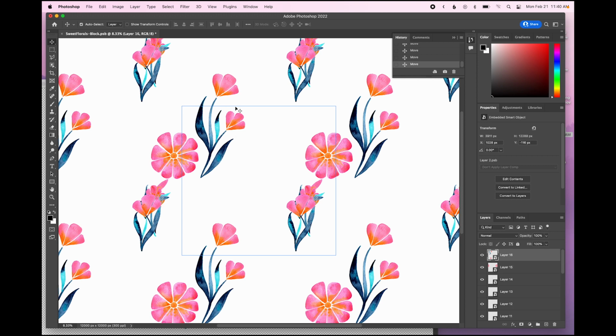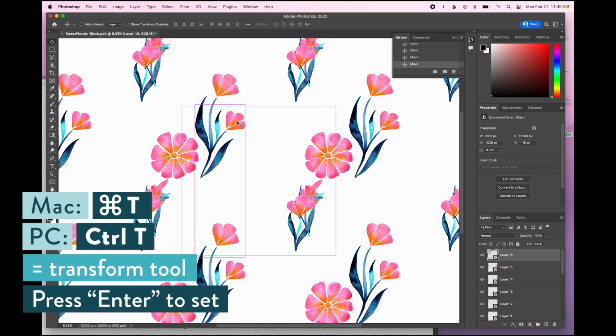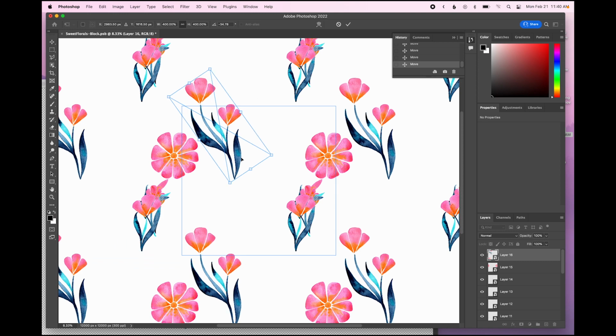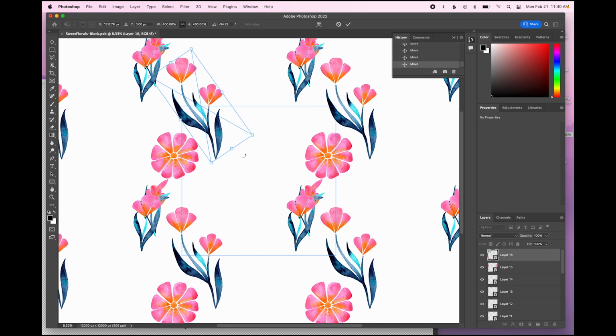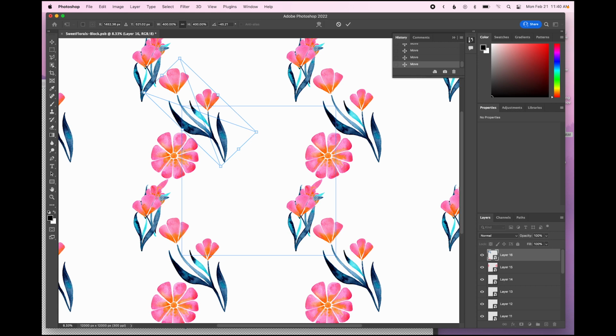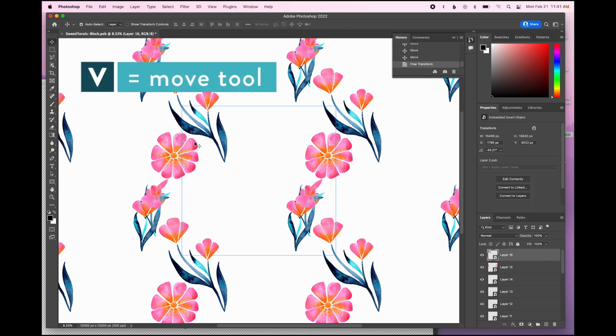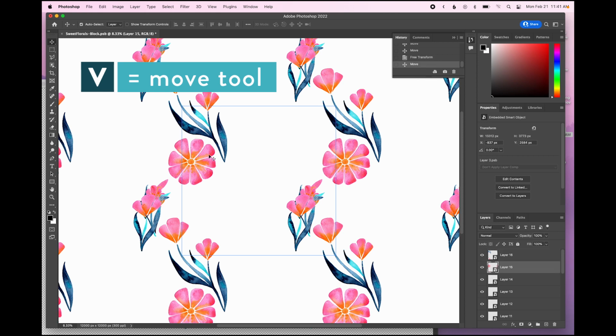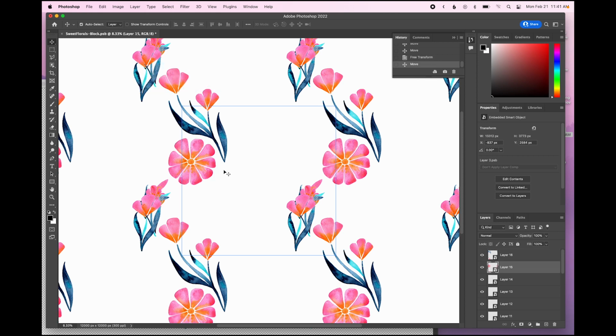So maybe I'll rotate this hero element a little bit. So clicking it to select it, I'll hit Command T on my keyboard to open up Transform. And I might rotate it slightly over like this so it feels a little bit more graceful. Perfect. So again, you can see when I move this element, all of the other replications of this same hero element are also moving, which is pretty cool. I'll hit Enter to set the transformation. And again, with my Move tool selected, which is V on my keyboard, look for opportunities to tuck these elements in where they feel nice and natural and smooth.